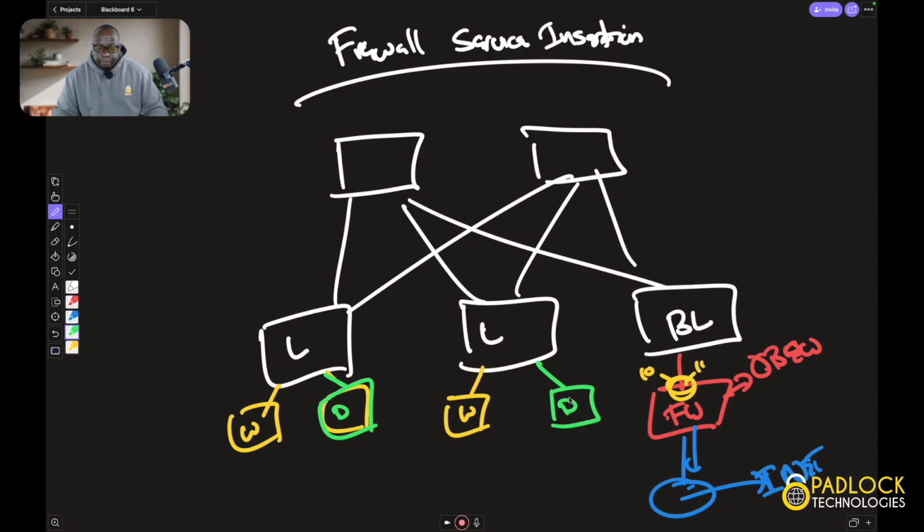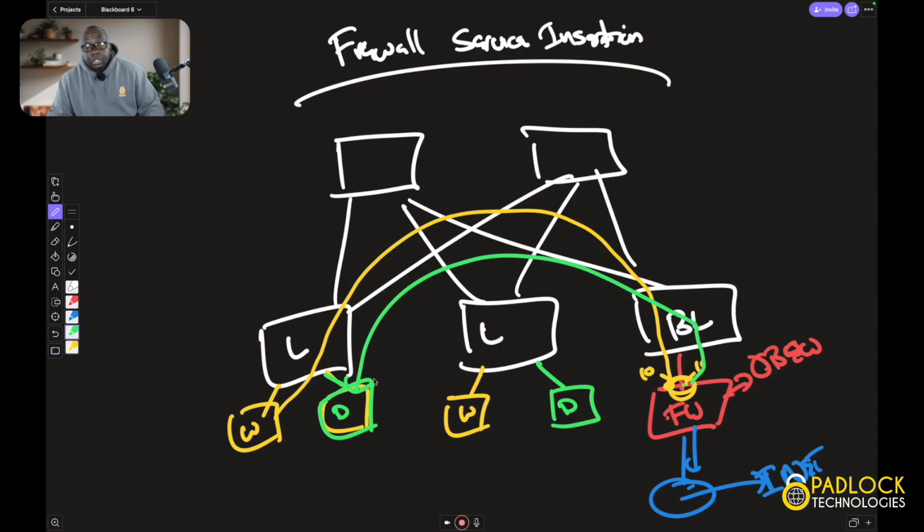So what's going to happen is every time web apps want to talk to database apps, it's going to have to go through VXLAN, through the fabric, to the firewall. The firewall is going to have some type of policy here, and then it's going to go back up through the border leaf, through VXLAN, and come back around this way. So why would you do this? Very simple. You want to inspect the traffic going from one VLAN to the other VLAN.